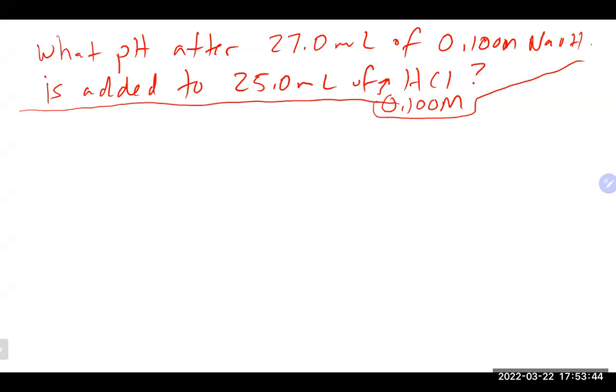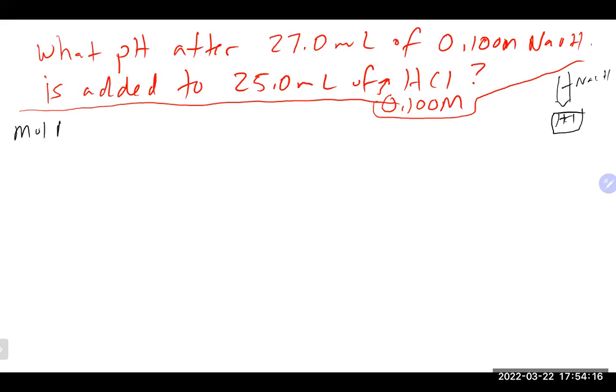Let's take a look here. So clearly we're adding some sodium hydroxide to our HCl. Our sodium hydroxide is up in the burette, HCl down in the beaker, and obviously we are adding it to it. So we are going to get a reaction between the two. It's going to be the same reaction. We're going to need to do an ice table here to figure things out. Should I do that table in moles or molarity? We should definitely do it in moles. So that's probably where we want to start.